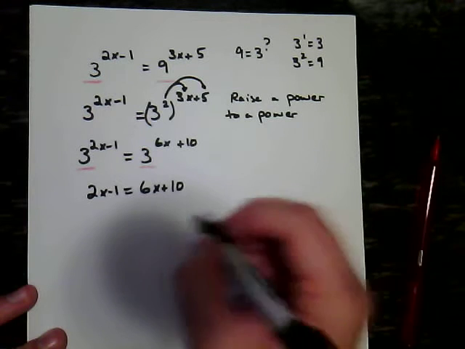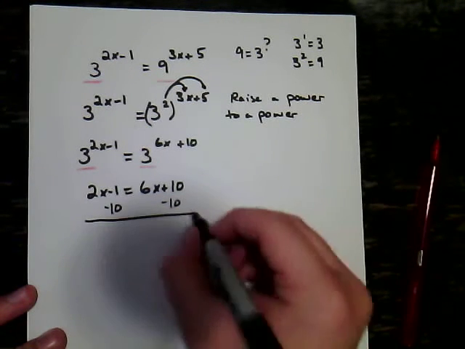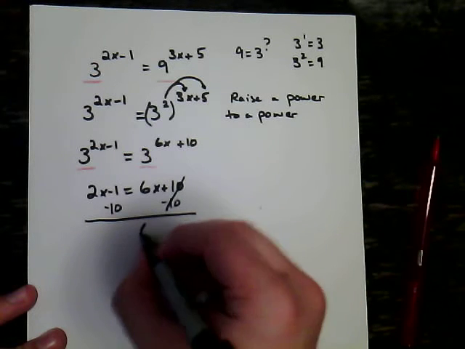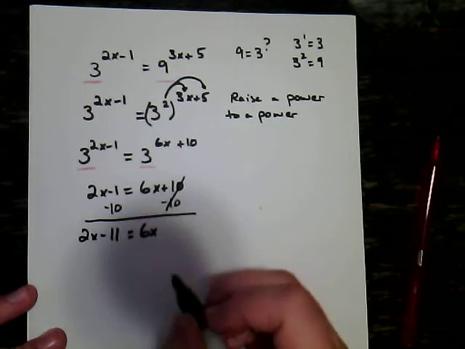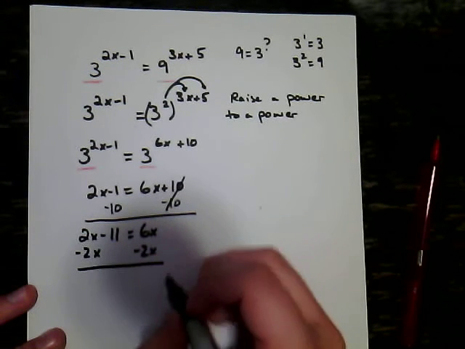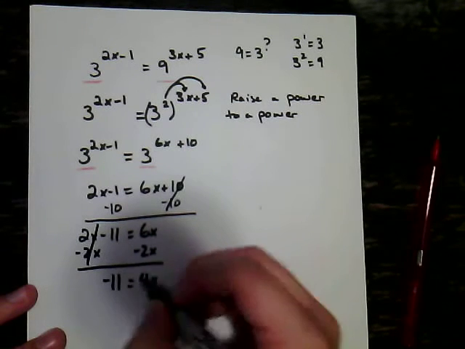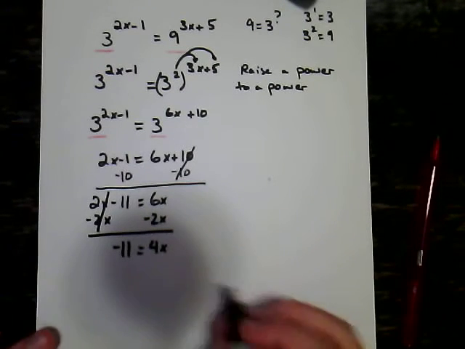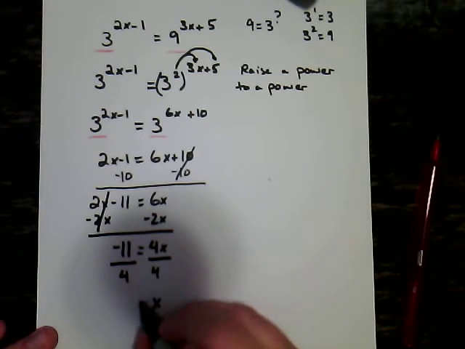Once again, we're working with the classic 2-step. That's all we're doing today, just 2 steps once we get those exponents the same. Okay, so we've got 6x on the right side, 2x minus 11 on the left side. Subtract 2x from both sides. 4x equals negative 11. Okay, we'll go ahead and divide by 4 on both sides. You get that x by itself.